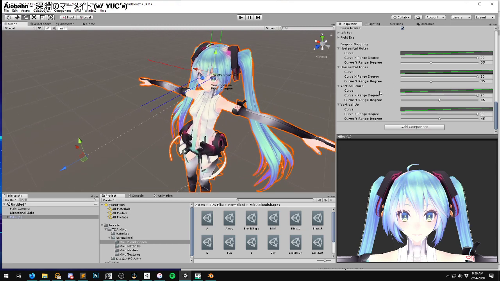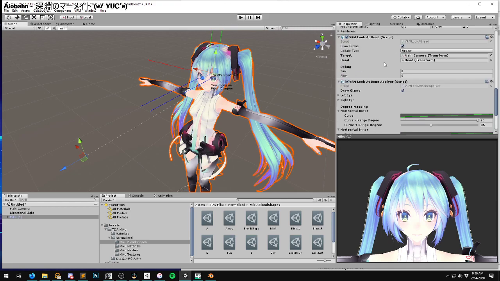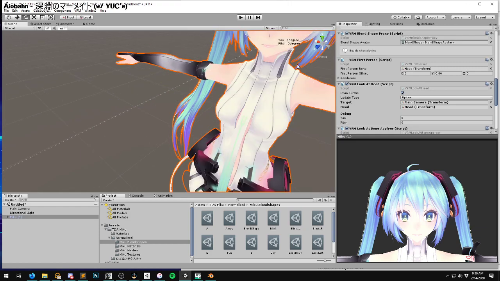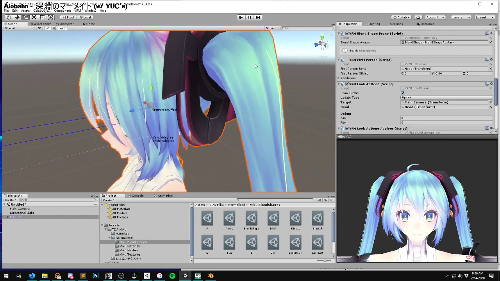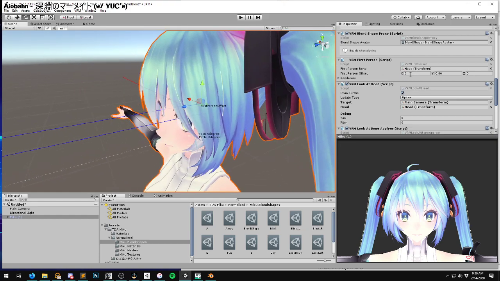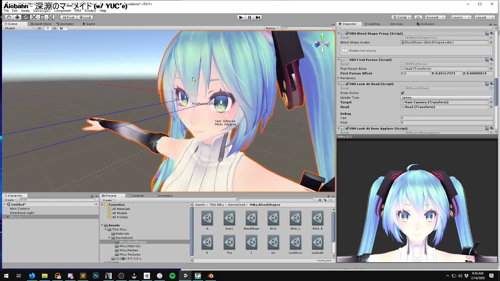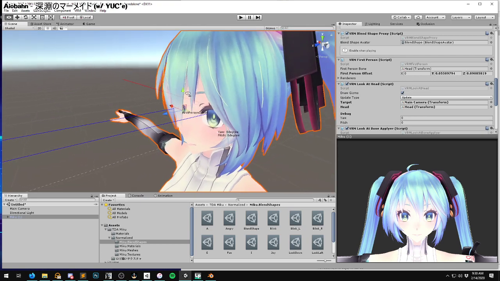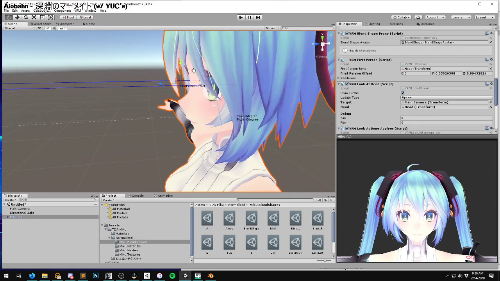Just a few minor things left, and then we can get things going. We're going to do the first-person offset. If you use any VR software that supports VRM, basically this offset right here is where your camera is going to be. If you're familiar with making VRChat avatars, it's basically like that little white sphere that you place in front of your avatar's eyes. I'm just going to set it right here, and that looks like it should be about good.